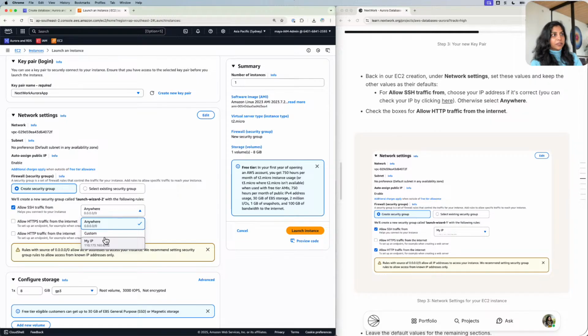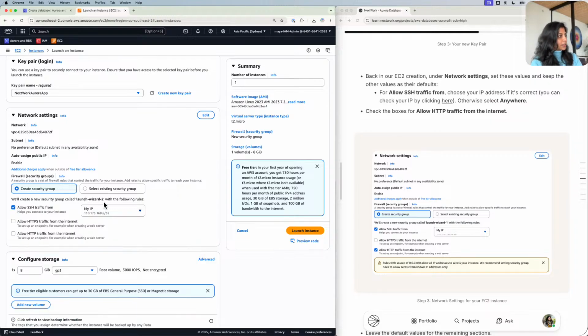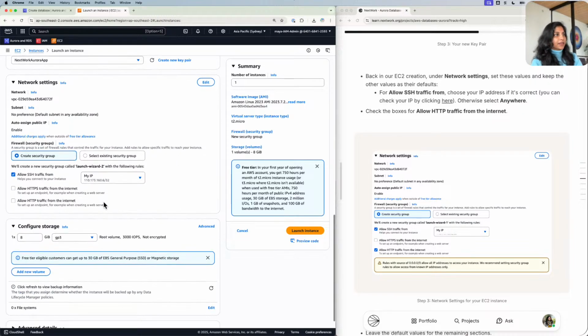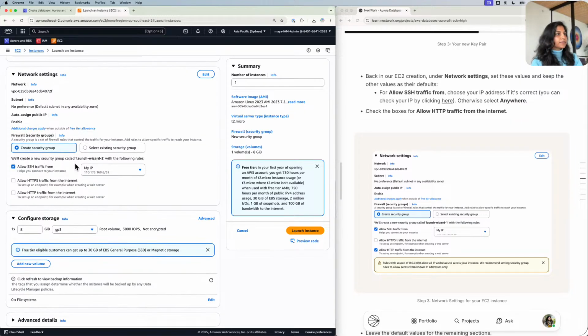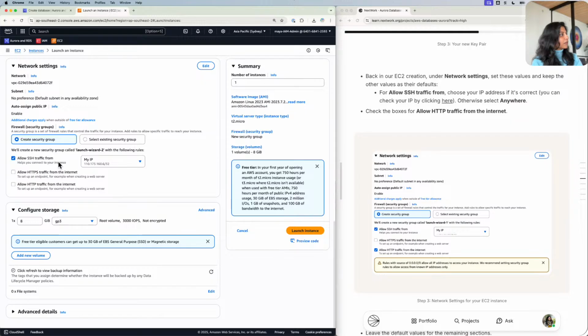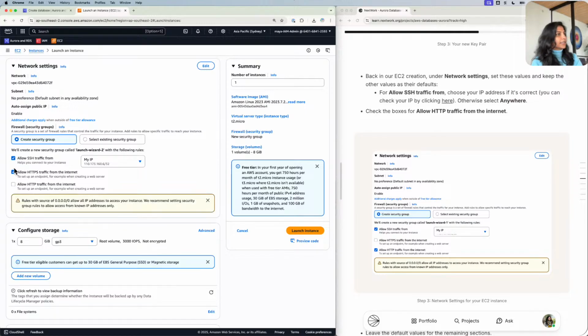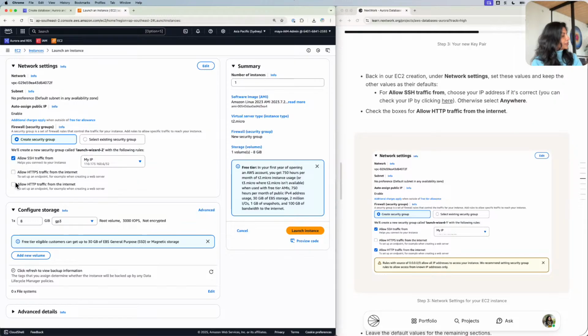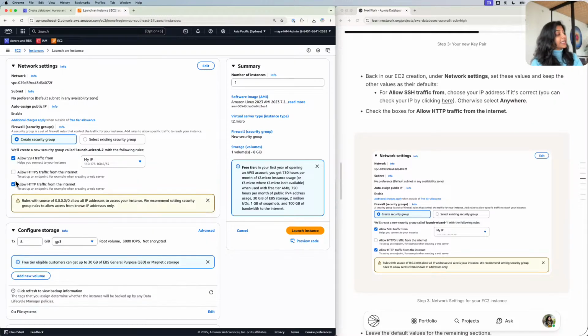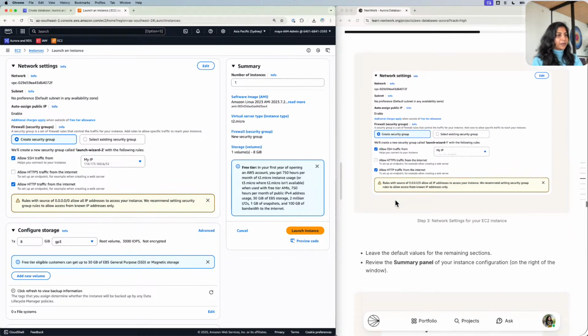And I'm going to do my IP address. Okay. And yeah, everything looks all right. Allow HTTP traffic from the internet. So everything looks right over here, okay?